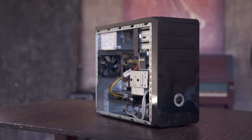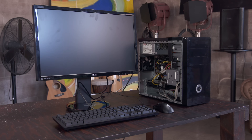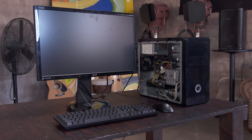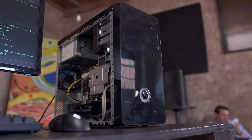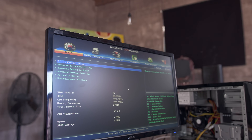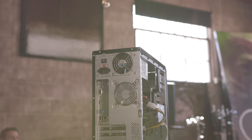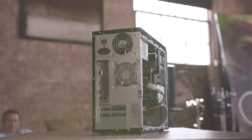At this point we're nearly done. Especially with a budget build like this, cables aren't going to be the neatest, but don't worry about that just yet. Grab a monitor, mouse and keyboard and plug everything in. If all is good it should come right to life when you hit the power button — if not, unplug and run through your cables and connections. If it doesn't automatically go to the BIOS, hit Delete or F9 on the keyboard to run through and make sure everything is present and working correctly. As long as everything looks good, clean up what cables you can and you'll be ready to throw a copy of whatever operating system you'd like on it. Congrats, you built yourself a gaming PC!